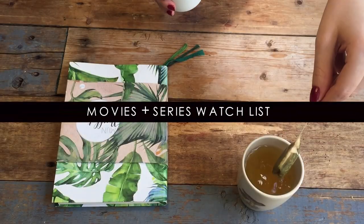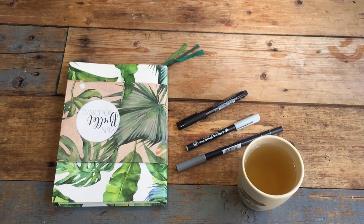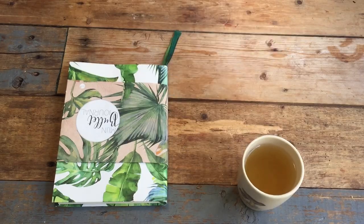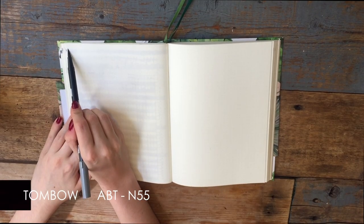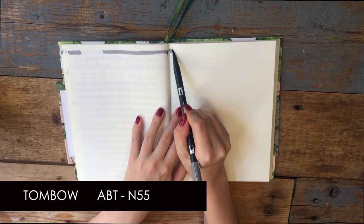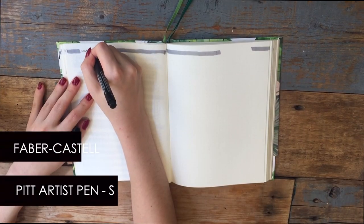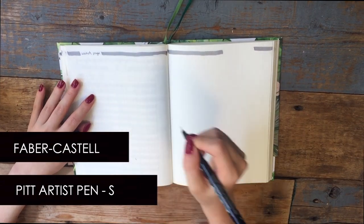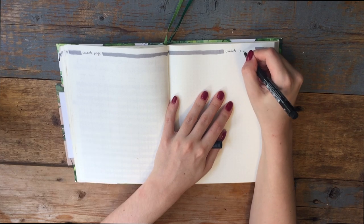Now, like I said, we're going to do something a bit different this week. We're going to make a collection page for all the movies and series that I want to watch or am currently watching. We're going to start, as I always do, with my grey Tombow, making a header at the top of the pages. I start all my pages like this, so my bullet journal gets a uniform look, but if you don't want to, you can definitely skip this step.